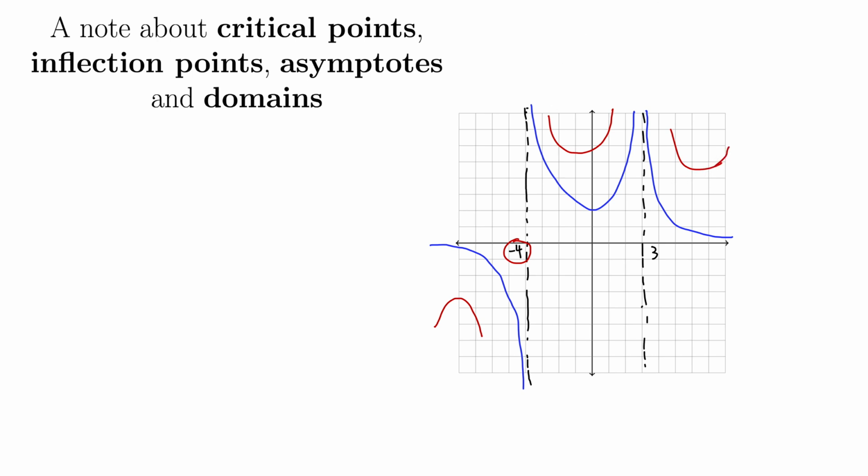So again, with the second derivative level of analysis, you want to check the regions defined by the asymptotes, or the points not in the domain, to see if it switches from concave up to concave down. So essentially we treat those as if they were possible inflection points, even though because they're not in the domain, they can't actually be possible inflection points. It's just a small yet very annoying point about our definitions of critical points and possible inflection points.